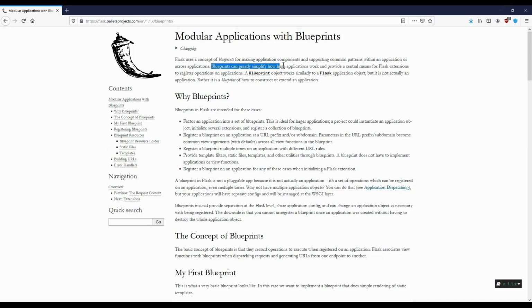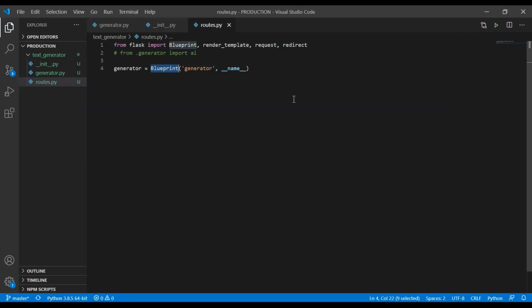So blueprints can greatly simplify how large applications work and provide a central means for Flask extensions to register operations on applications. So basically what this is, it's going to make our life easier because we can use this type of structure to create our routes, to create our templates, and to basically just create a Flask application.